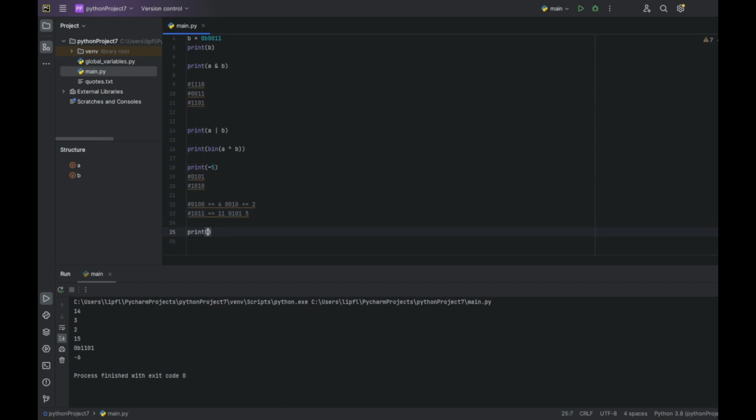And if we print 4 shifted by 1, we are getting 2. The same goes for 11 shifted by 1, we get a 5.